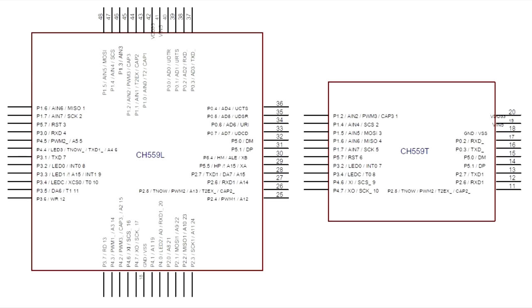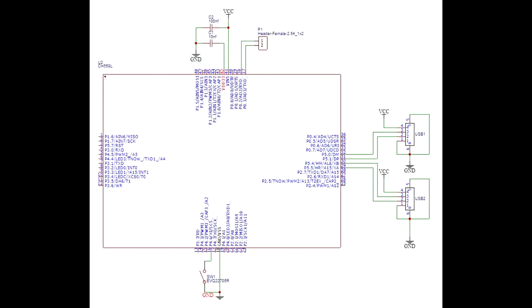So here is a pinout overview of the chip. You see many pins are available, but overall, the schematic we are using is quite simple, as we will see in the next picture. We just have to connect a 5-volt power supply plus two capacitors, one for the 5-volt rail and one for the 3.3-volt rail, which is internally created by the chip. Also, we need to connect the two USB sockets. And on the bottom we see one button to bring the chip into bootloader mode. If we connect the power and hold the button while we are doing it, the chip will get into its bootloader so we can flash a new firmware onto it.